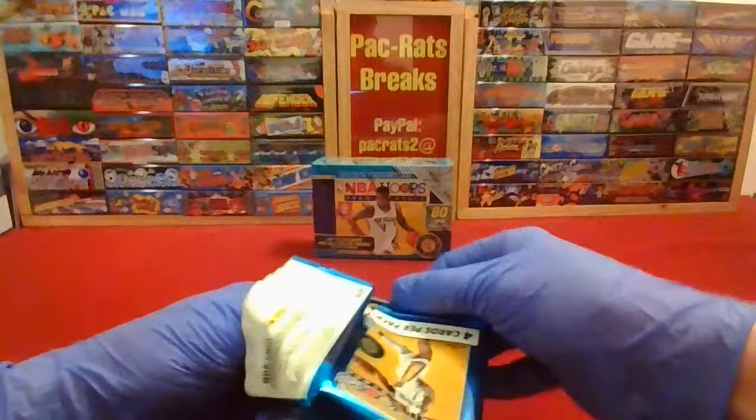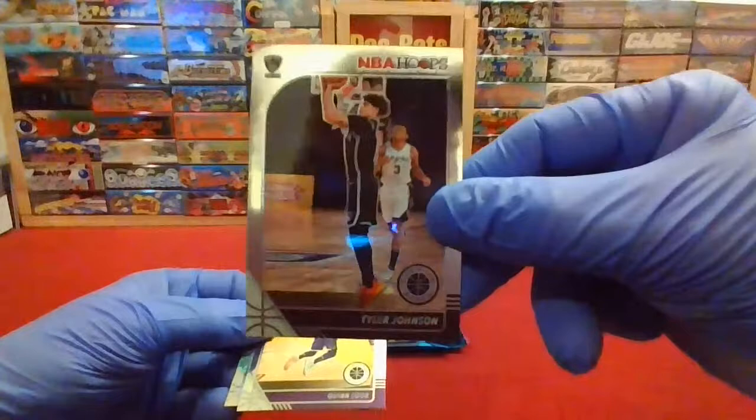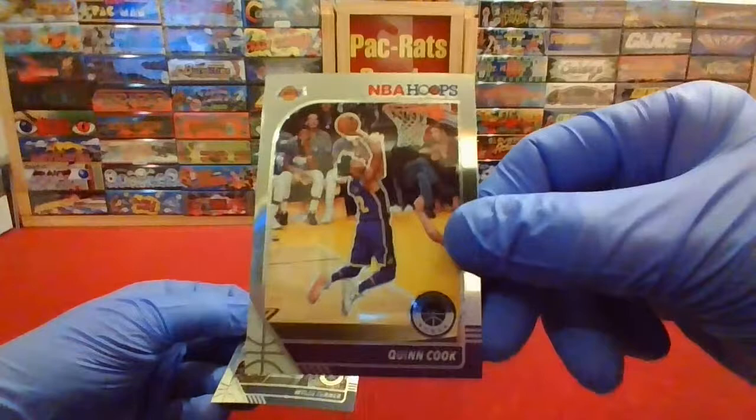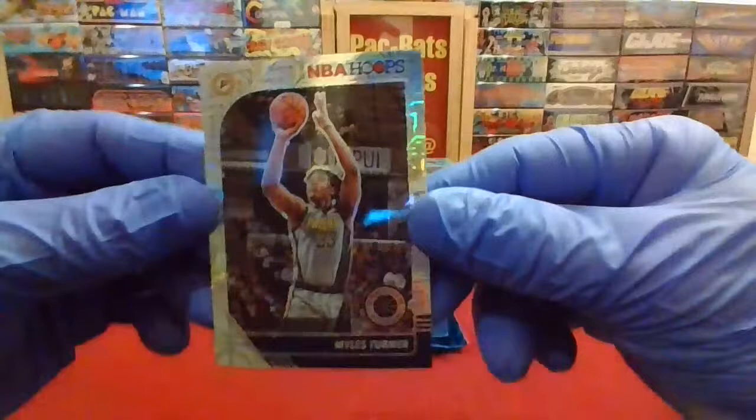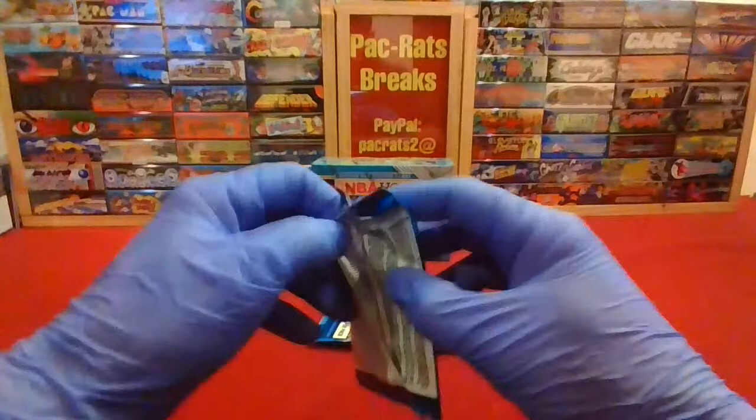Let's see what we can do. Will Barton for Denver. Tyler Johnson for the Nets. Quinn Cook for the Lakers. And our mojo card is Myles Turner for the Pacers. On the Pacers card. Next pack.